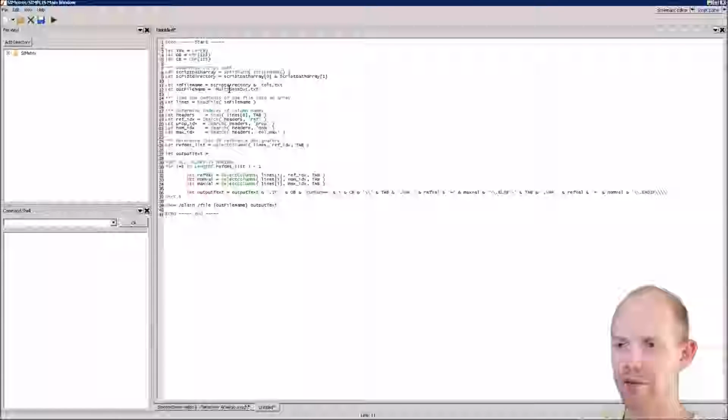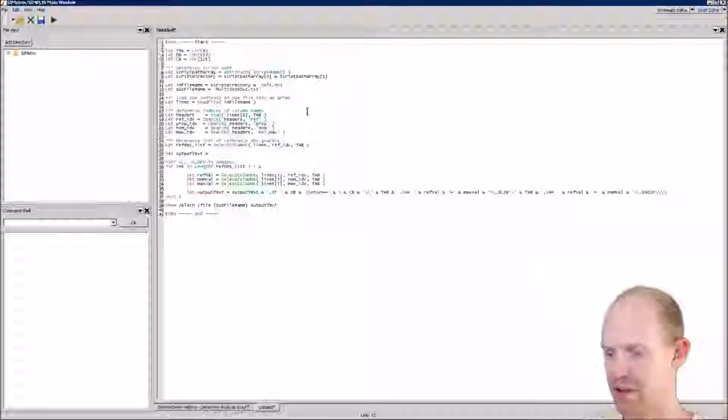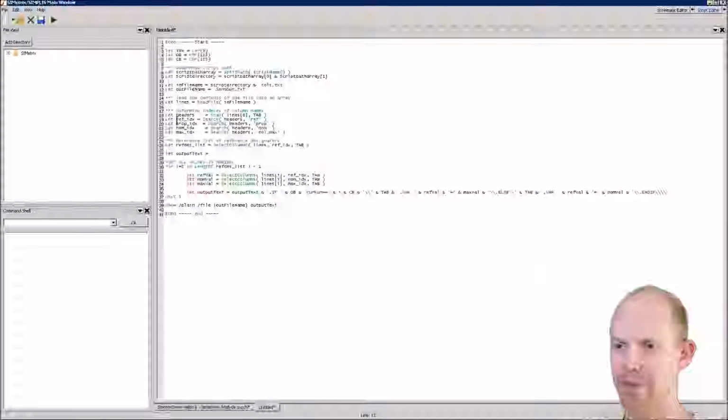And then our output file we'll call, just get rid of this multi, just call it senseout.txt. And now we're loading in the contents of the file into an array, and then we're determining the indexes of the headers, the ref, prop, and here we have nom and EOL max.